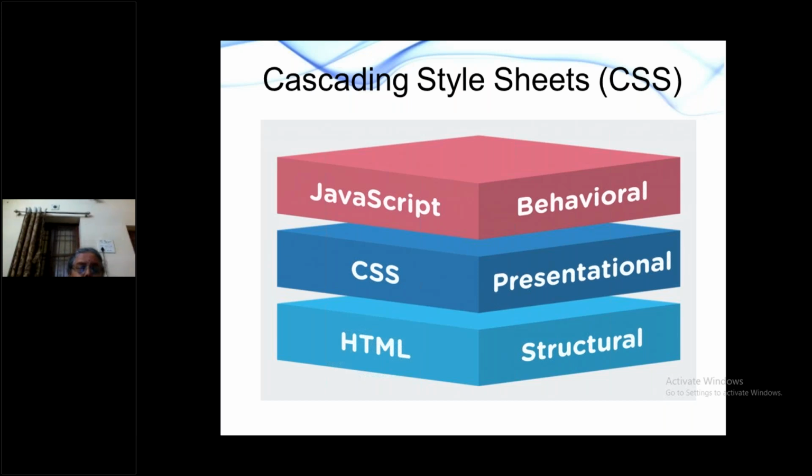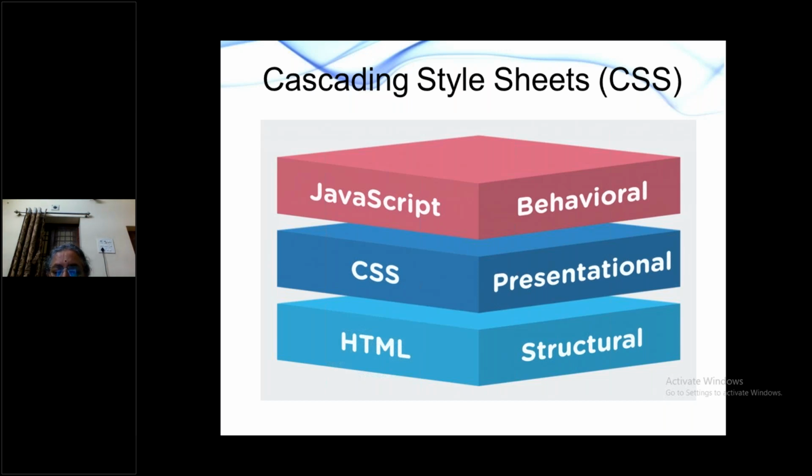And JavaScript is used to define the behavior. What I mean by behavior: let's say I have a button in my web page. Whenever you click on the button, I want to display a welcome message, "Welcome to my website." I can write the code using JavaScript. So JavaScript defines the behavior. Like when you click on a checkbox, what happens? Let's say I display a data entry form. When you fill up the data entry form, what happens? All that is done using JavaScript.